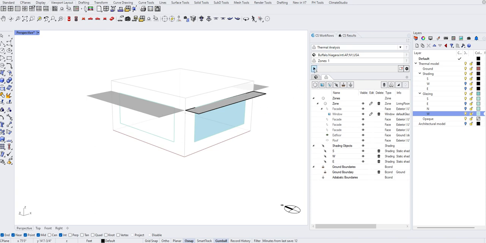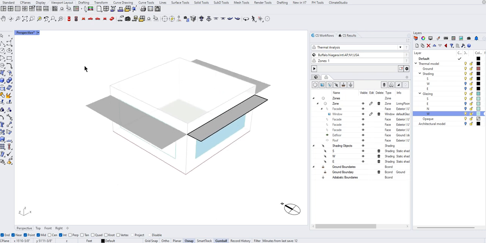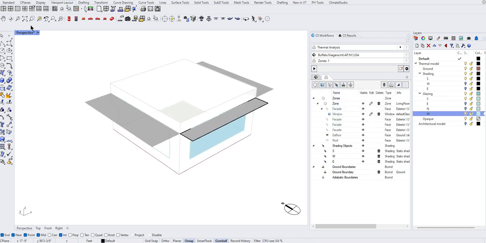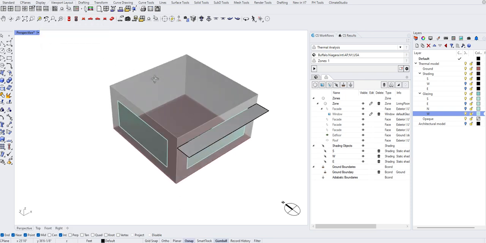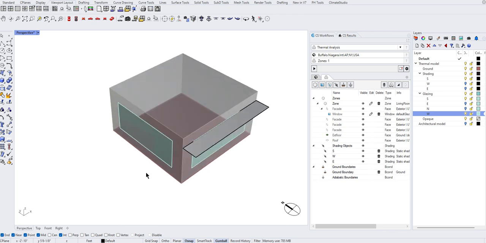So now if I run this, again, here's the simulation running, and I get a different output now because this window is off. So the summary is: what you're seeing in the graphics window, if you have it in wireframe and you have everything turned on, you'll see what's going to be on. But if you're in any other view, you're going to be seeing layers, not simulation components. All right, hopefully that helps.